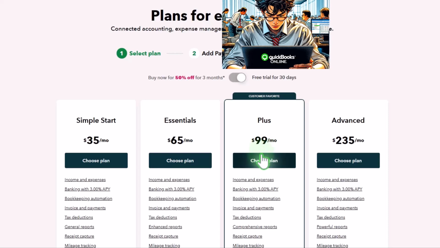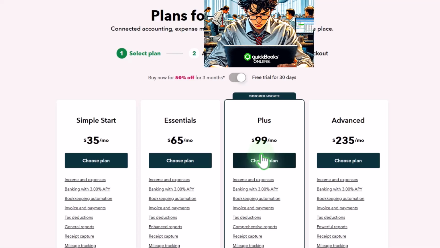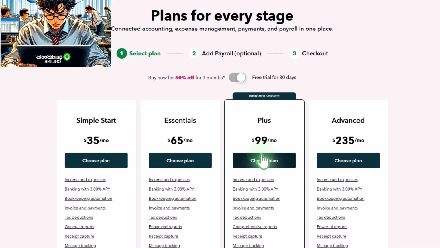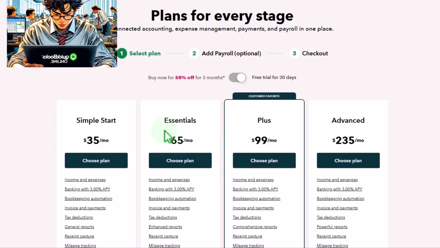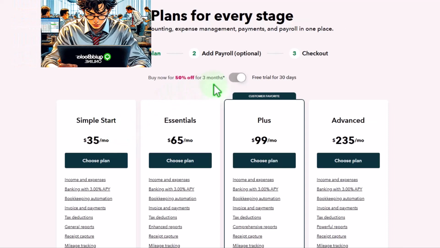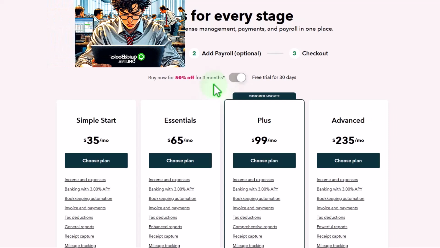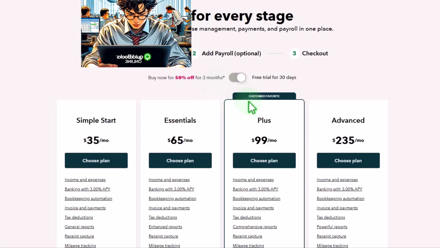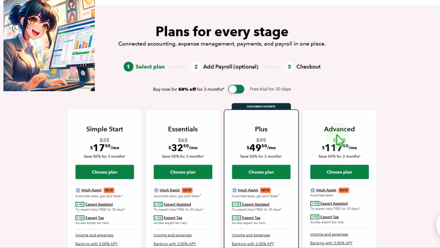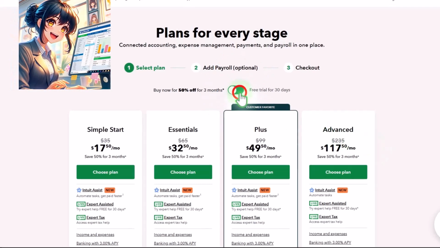So then you could choose the plan. We're usually going to use the Plus plan in our sample company file because we want to use the inventory and practice the inventory. In practice, if you don't have inventory, maybe you can get away with the Essentials or possibly even the Simple Start. But again, we've talked about that in prior courses or sections, so I don't want to get into that in too much detail. We're going to be practicing on this one because it has the inventory, and then the Advanced is usually for specialty needs. We'll talk more about that later. But that's where the free 30-day trial is. You have to toggle this over to get the free 30-day trial.